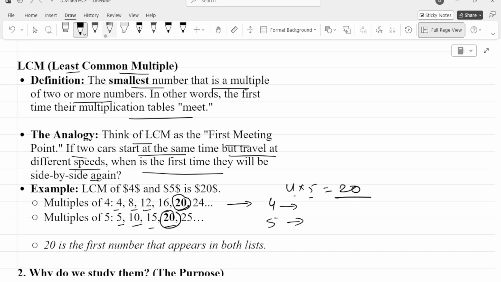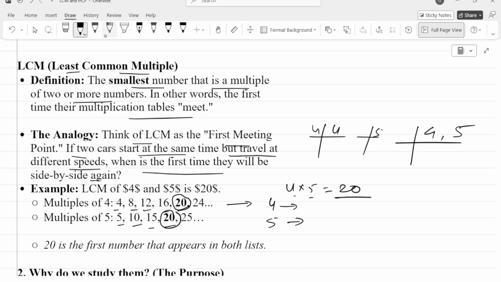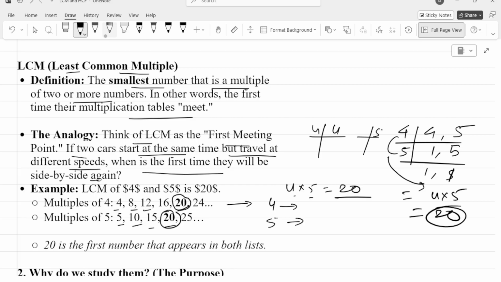Now we have a trick, a shortcut. First we take the factorization of 4 and 5. I can take both numbers directly. First we read the 4 table: 4 ones are 4, and 5 never comes in it. Now read the 5 table. Now multiply both numbers, 4 into 5 is equal to 20. Here is the shortest way to find the LCM.